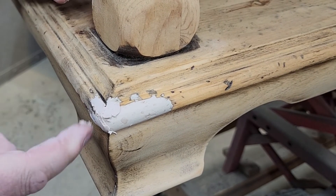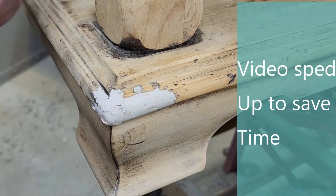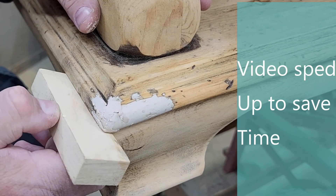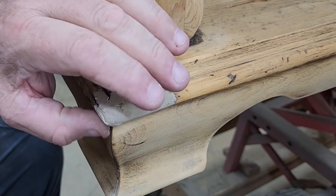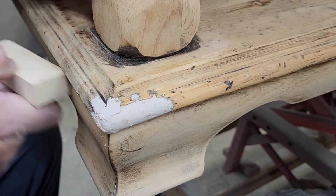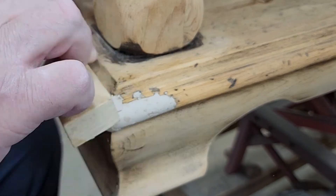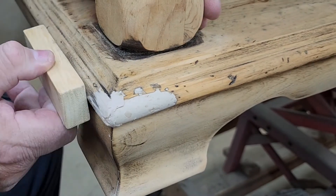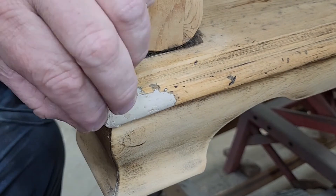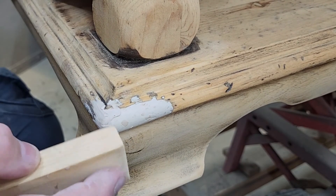This piece we're working on is being refinished, so we're starting with a neutral color. The epoxy doesn't accept stain too well — you have to do a touch-up color treatment. But if you're doing a piece that's already finished and just has some damage or dog chew, there are enough color choices from Mohawk where you can find something very close to the finished product. You'd want to test by mixing it up and letting a little bit dry — not on the piece — and see how it looks. You can mix colors, like three parts dark brown to one part light brown, to get where you want.